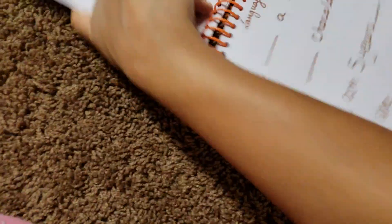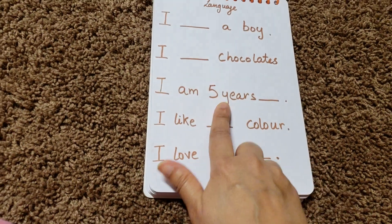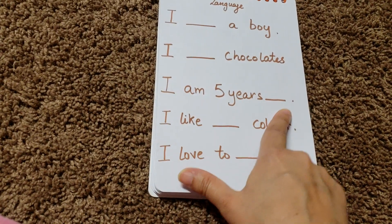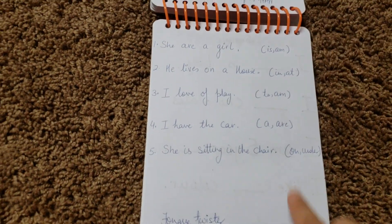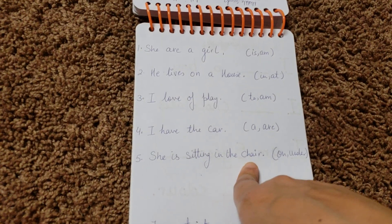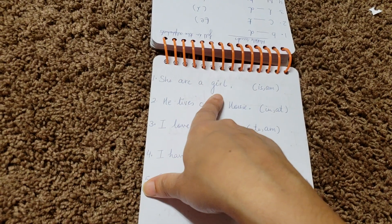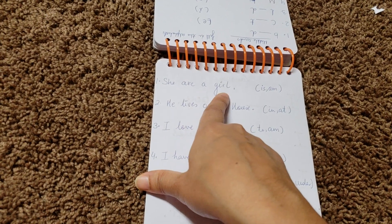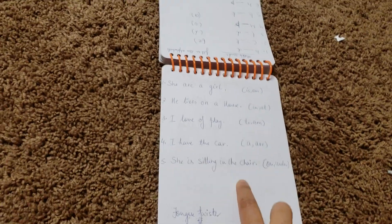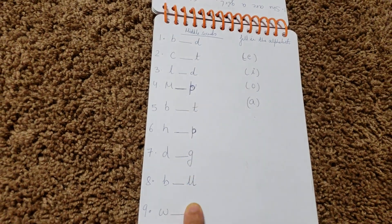Then there are English activities. It says 'Language' and sentences like 'I am a boy' — he needs to fill in the lines. 'I like chocolates,' 'I am five years old,' 'I like blue color,' 'I love to...' — whatever he likes, he writes. Then there are sentences with something wrong, like 'she are a girl,' and he needs to figure out the wrong word, substitute with the correct one — 'are' is wrong and 'is' needs to come in. Then there are middle sounds with alphabets he needs to fit in to make complete words.